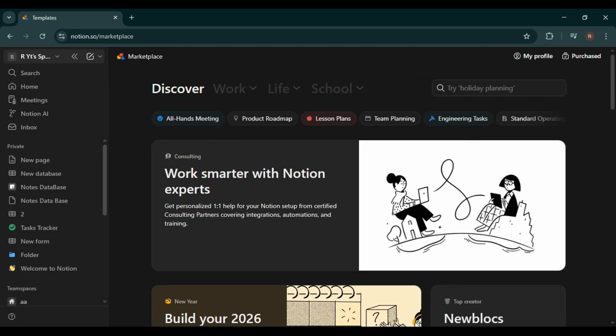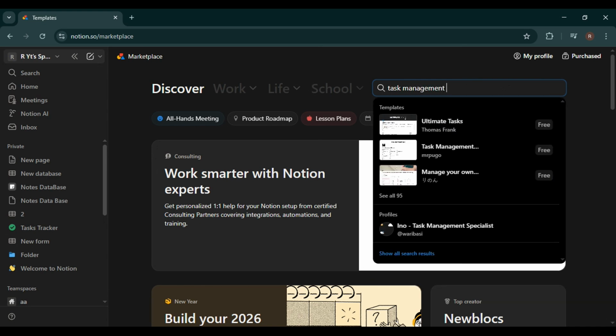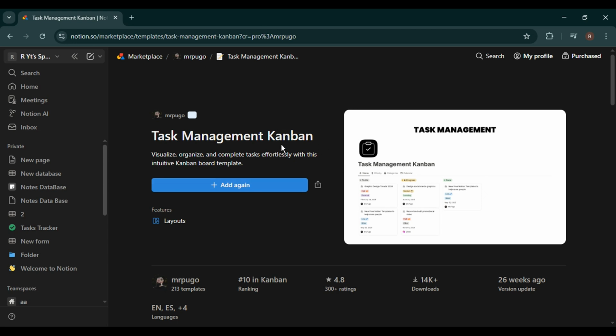This will take you directly to Notion's template gallery, where you can find pre-built systems for productivity, task management, notes, and much more. Templates are a great way to quickly build powerful systems without starting from scratch. Once you're inside the template gallery, click on the search bar at the top and start typing keywords related to what you want. For a quick capture system, type something related to task or time management. As you type, Notion will automatically filter and show relevant templates.